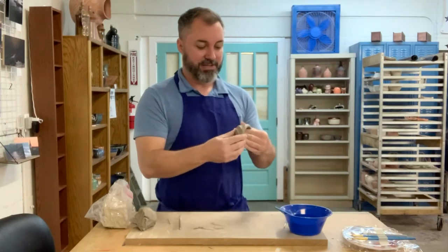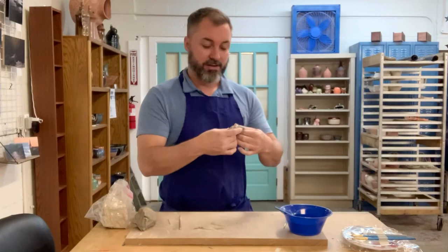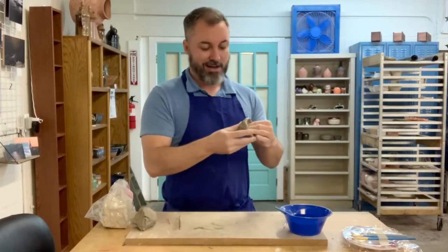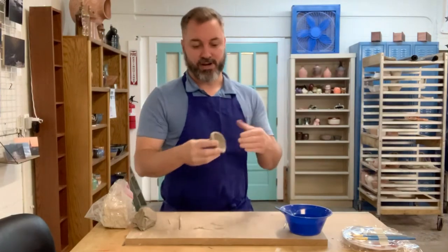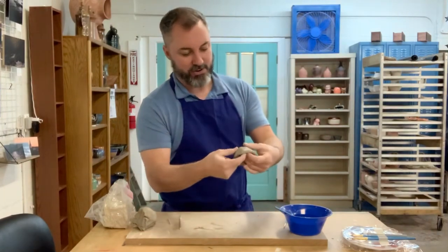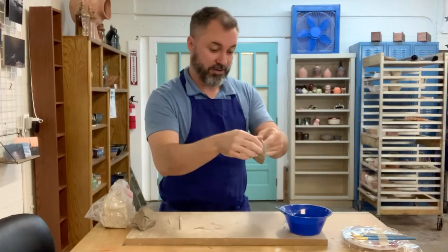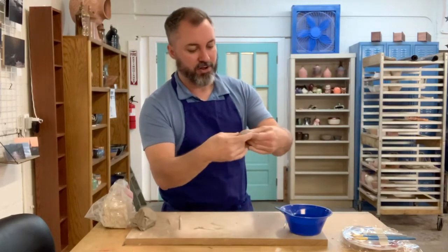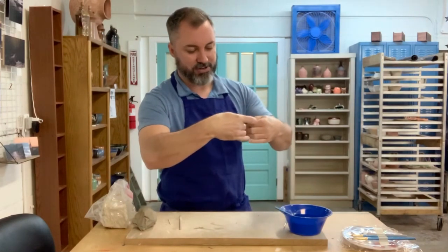This is natural clay, made from clays dug out of the earth. It's a special mix from the company, but this is a natural product, so it will air dry, but you can also rehydrate it. So what I'm doing now, after I've gone all the way around and smoothed my cracks, is continuing with that and also feeling for any areas that are a little bit thick, and I'm applying a little more pressure, squeezing those a little bit.